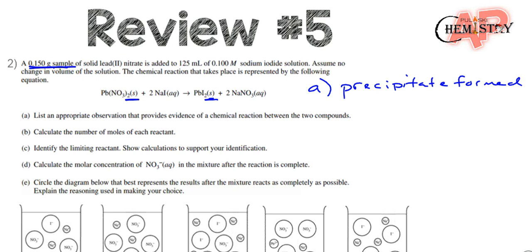All right, B. And that's the last one. Thank God. That's only one. Calculate the number of moles of each reactant. Okay, so this is what they do. And I'm going to let you do it, but they give you the information in 2 different ways. So they give you some information like that, and they give you some information like that. And they want moles of both. So you know that this is 2 points because it's 2 different kinds of problems. So you need to find moles in 2 different ways. Please do that. Compare with someone else if you'd like, but try to figure that out.